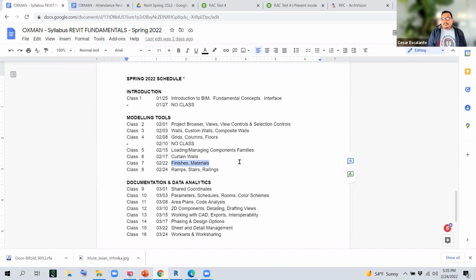And hence, I'm going to postpone the topic of ramps, stairs, and railings to the 9th. I'm just going to fix that here.